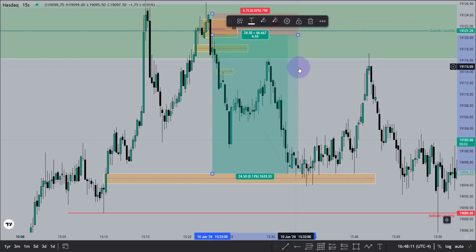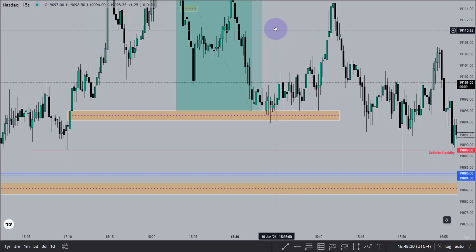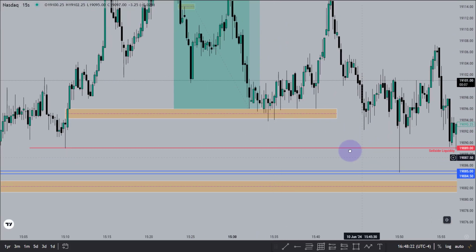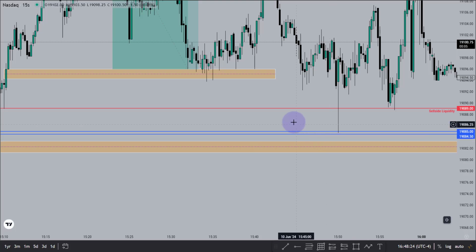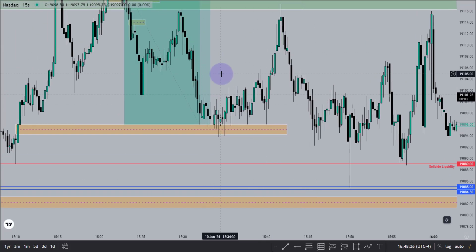You can see the risk to reward ratio 1:7. I mean, near about 6.5. Okay, not 7, near about 6.5. Then I put another partial level over there, and my last target was this last fair value gap. Then I trailed my stop loss and I got stopped out after taking the partial.